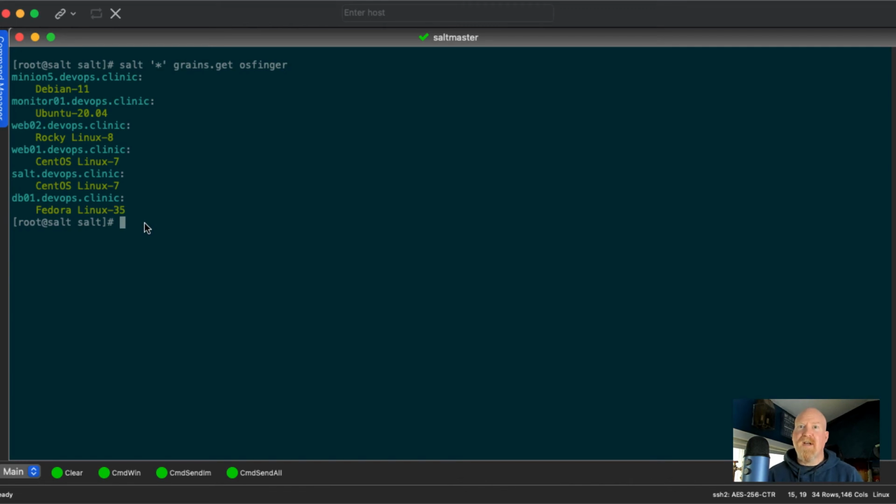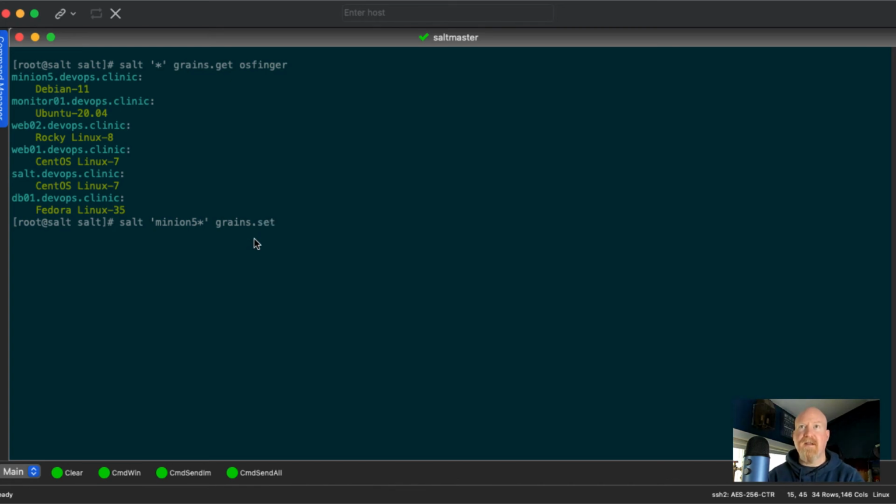And if you remember in our top file, we also had a match that was looking for either Monitor or looking for a grain called roles. So for us to do this test, let's go ahead and on Minion 5, let's do a grain execution module, and we want to actually put a role on that server, so that we want both the monitor server and the Minion 5 server to get that monitoring role.